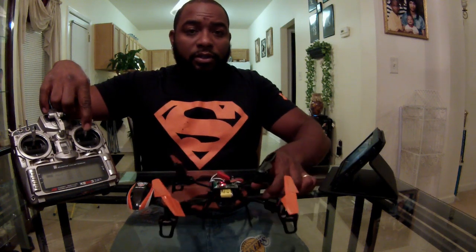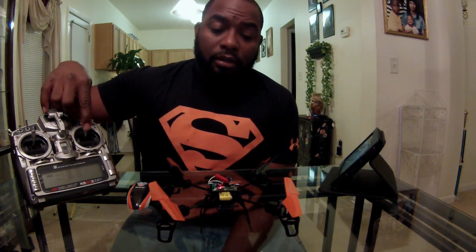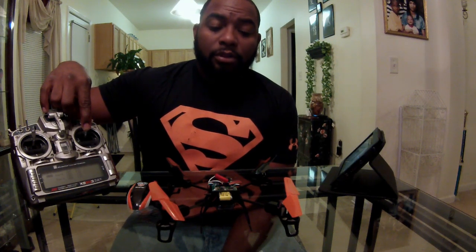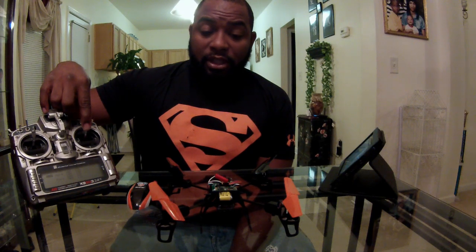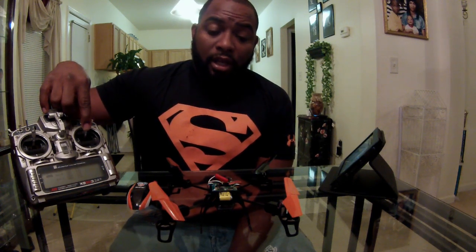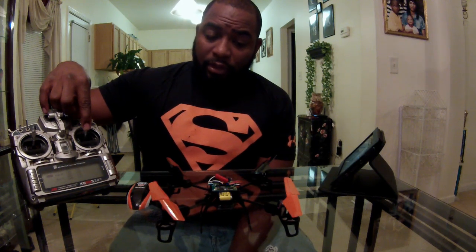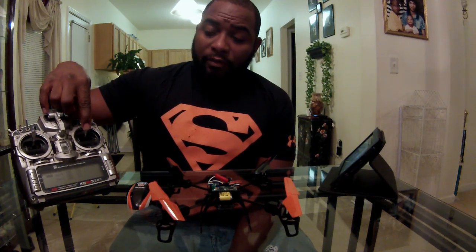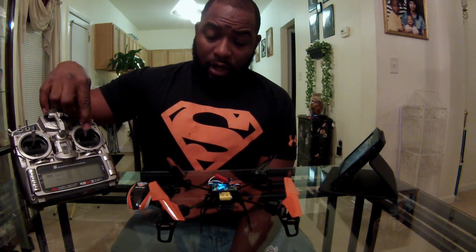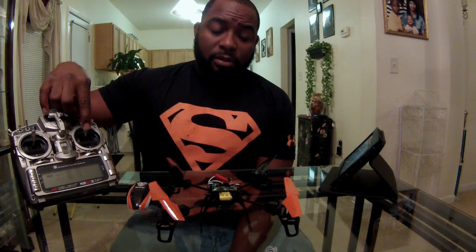You'll see the lights flashing red, blue, red, blue. You want to hold this position until it goes a solid blue, and then it will flash red — meaning calibration is done. Once it does that, let go of the right elevator stick. It's going to take about 15 to 25 seconds to do this. Let it go back to center and bring the throttle all the way back down. Then cut it off — I find it better to cut it off to make sure it's done. Cut the quad off, turn the radio off, turn the radio back on, cut the quad on, and then the hard drift should be out of there.